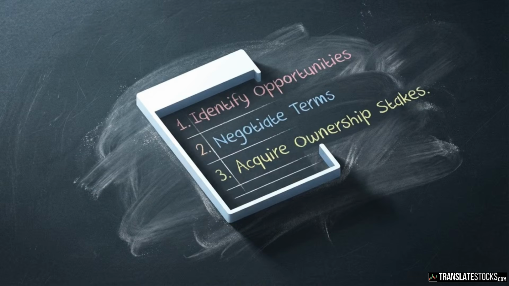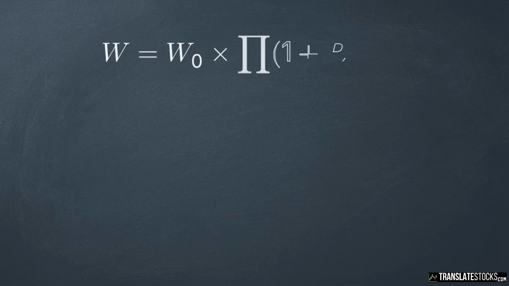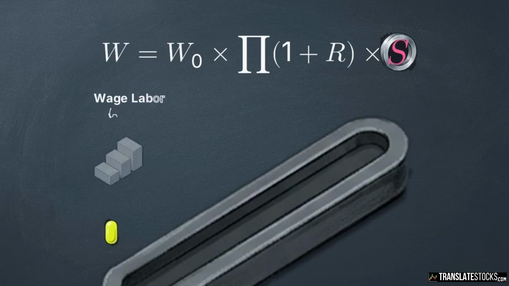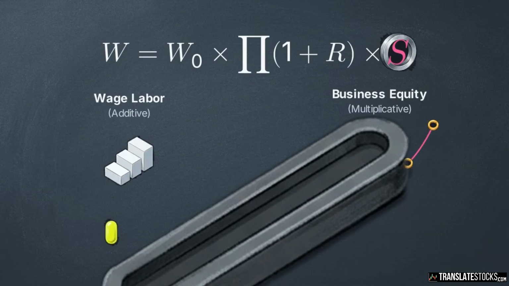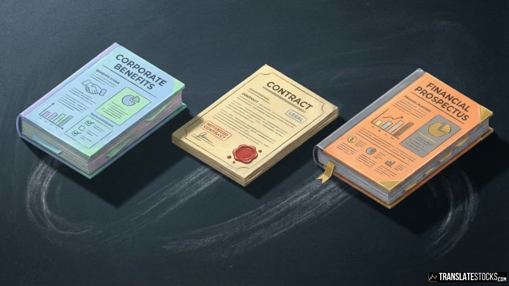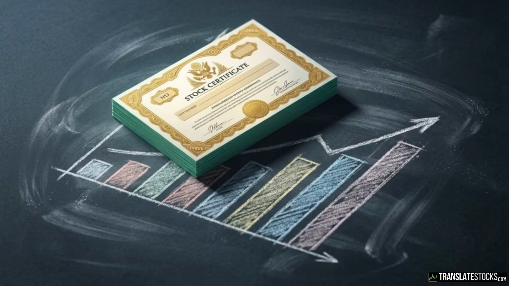For the third item, write down Step 3. Shift income to equity. The S variable is the scalability factor. It differentiates linear and multiplicative income. Selling your time for a wage is an additive process. Owning equity in a business allows your wealth to grow independently of your personal labor, scaling your exposure to returns. You can access equity through employee stock purchase plans, profit-sharing agreements, or private venture stakes. These instruments turn your work into a compounding asset.